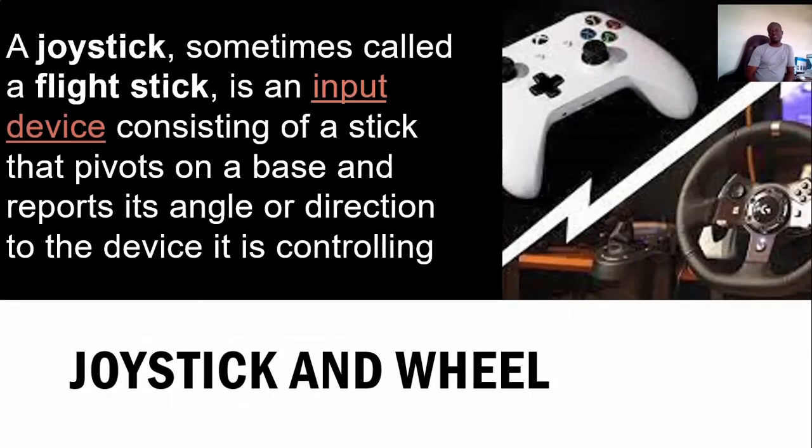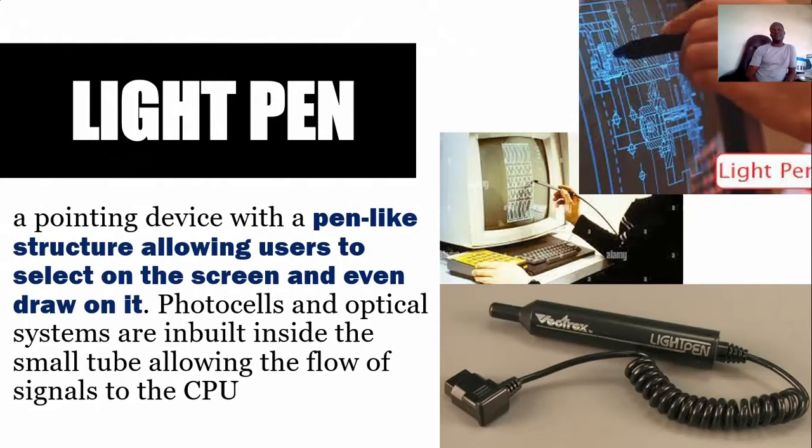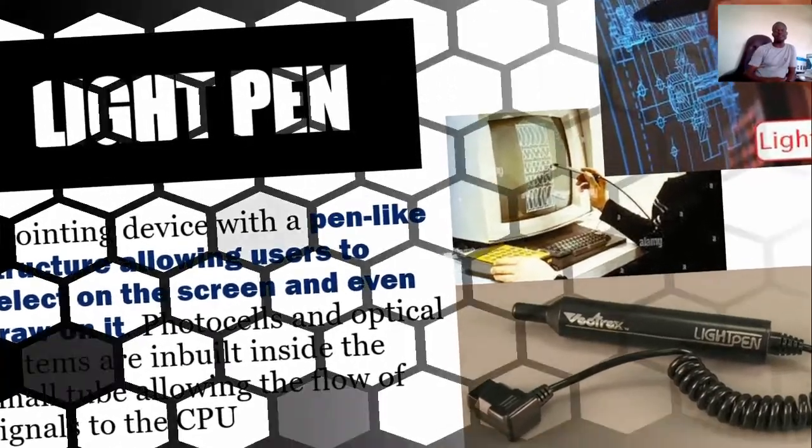We also have the joystick. They are used in order to input things into the system, and many of us are familiar with its usage, especially when it comes to gaming. So these are categorized as input devices. We have many more, as you can see, like the light pen, where a mere drawing on the screen can be saved into the computer, transferring what was drawn by our light pen into the computer, and it can even be saved into the secondary storage device.